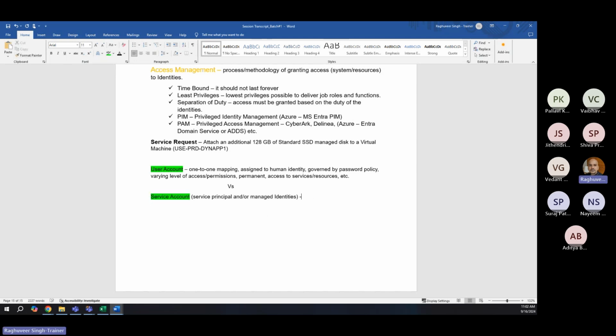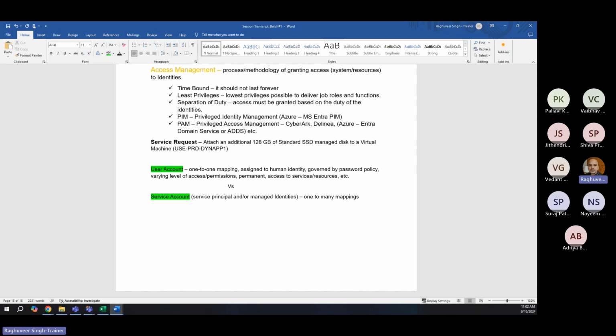So service account, service principal, or managed identities. What do we use them for? They have the same comparison. They have one-to-many mappings. I can create one service account and grant it admin credentials, and then use that service account in my applications. Like one service account that has admin access to a database.